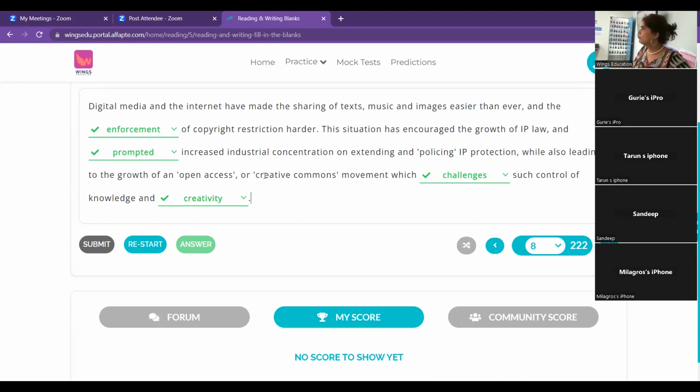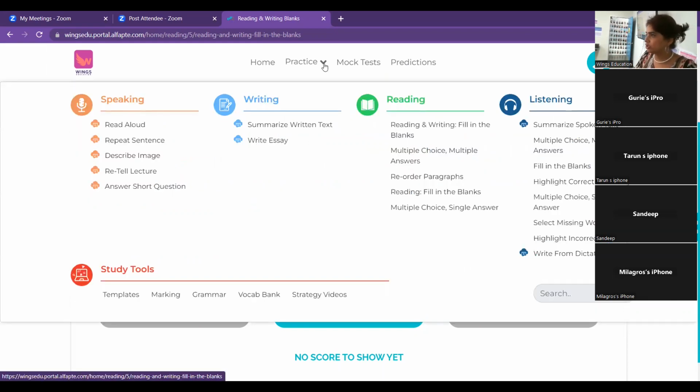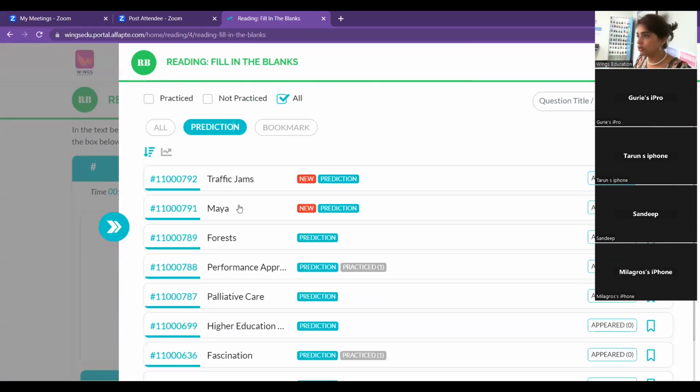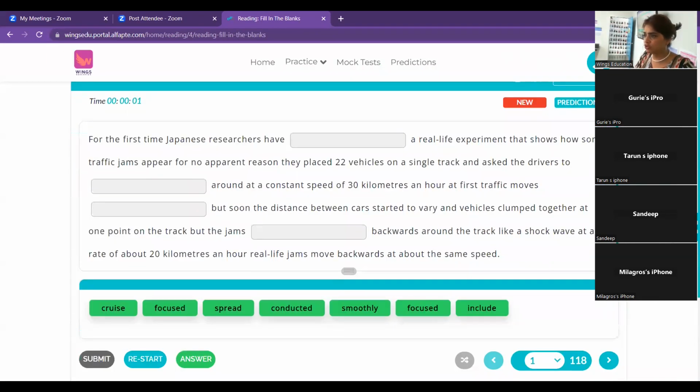Shall we go to one more question? Yes. Do it together. This time I'll let you talk with your buddies. So point to your buddies, everybody. You three. Buddies, you three. Okay. All right. And online students, I'd like you to have a go. We're going to practice the other kind of question now, which is reading fill in the blanks only. And only prediction questions. That's what we usually do. I'm going to do the new question for you, traffic. Okay, so start reading and see what answers could be there. I want my online students to type the answers.